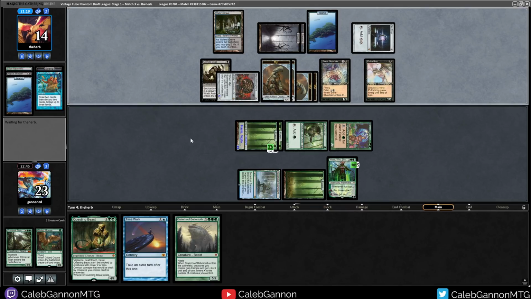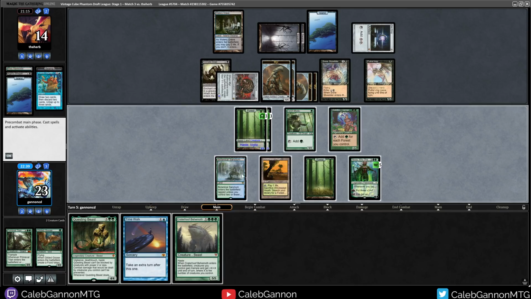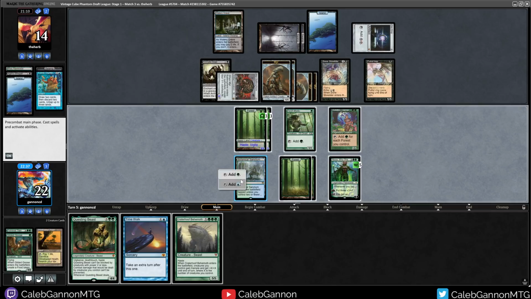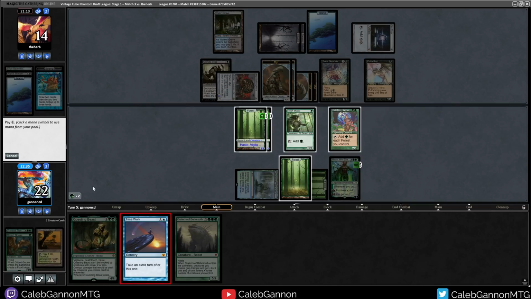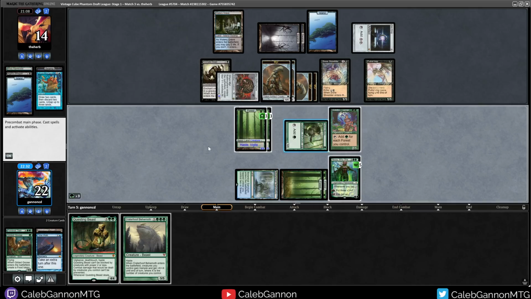They play Putrid Imp. Okay. That should be more or less the game. We get to go Windswept Heath for a Forest. Cast Time Walk to start. If they counter Time Walk, then we can just Craterhoof. Okay, then we get to play Questing Beast.